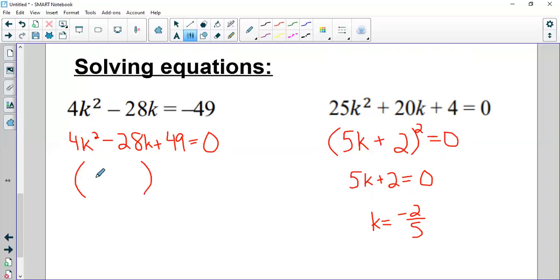So let's factor it. 4k squared's square root, 2k. 49 square root, 7. B is negative, parentheses negative. I didn't check this one. I'll have to check this one. 2k times negative 7 is negative 14k. Doubled is negative 28k. All right, there my factor is good. So that means that my only factor, the same one both times, in my zero product property is equal to 0. Add 7, divide by 2, and k is equal to 7/2.